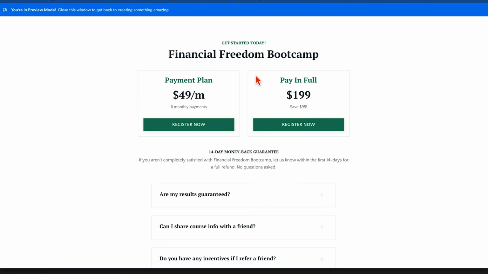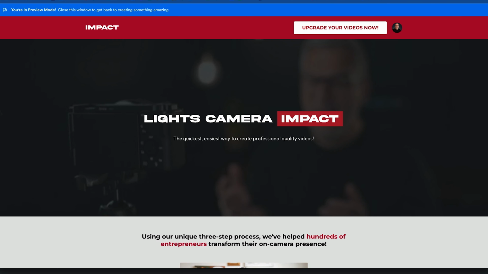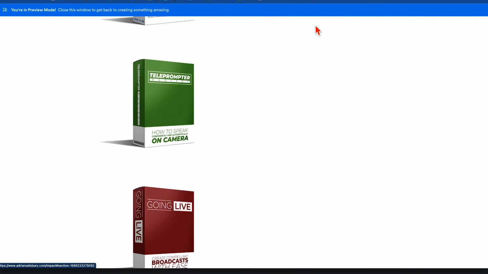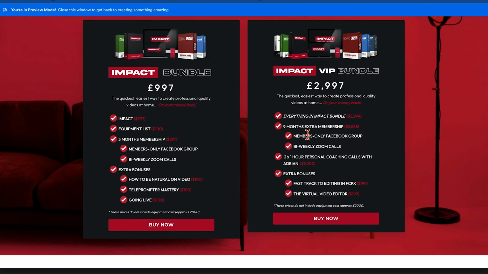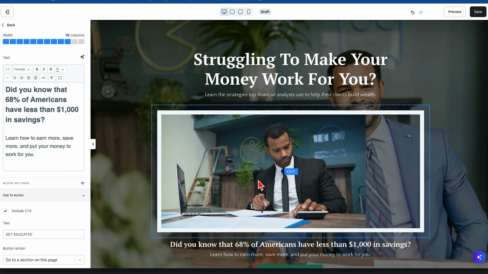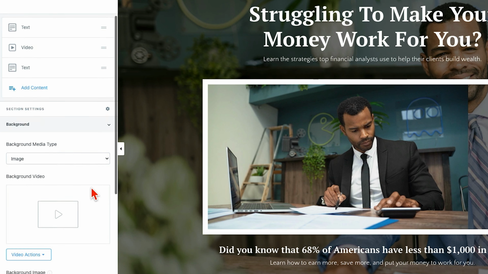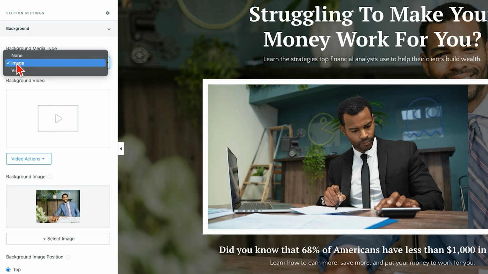And this is how we do it on our impact page as well over here. When I click at the top here to upgrade my videos, it scrolls me all the way down to this pricing section at the bottom. Okay, so you're getting a feel for how good this is. We can actually change this around. In the last video, we just put a video in the background. So within this hero section, I can click on background, and at the minute, we've got an image in the background.